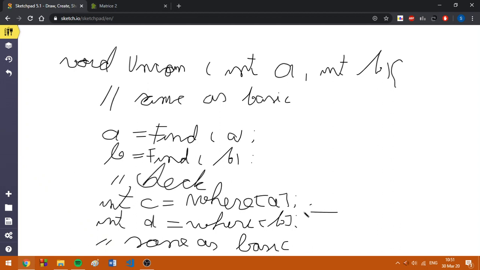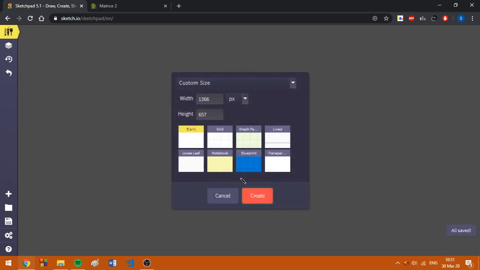Let me explain, and this is also same as basic, but now let's focus on unifying this. Basically, when we are going to unify two sets, we are going to check for each half of the query if it is found in the other set. This can be done with an iterator in case of set.